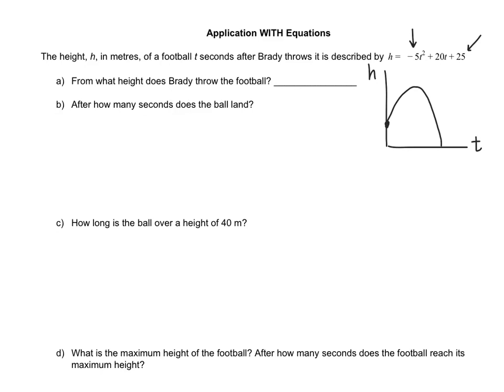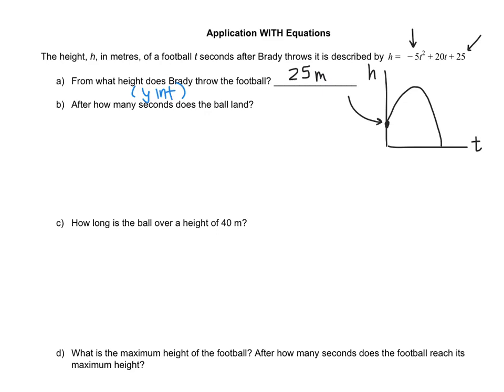Now, because it asks from what height does Brady throw the football, start or beginning should tell you about the y-intercept. And the y-intercept is 25. And we do have to include units, which would be meters. So maybe you want to make a little note that that is your y-intercept. So anytime you see the word initial height or starting height or beginning, that should be your clue that you are asked for the y-intercept.